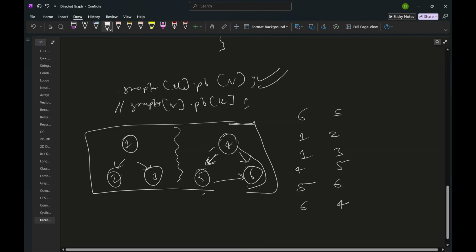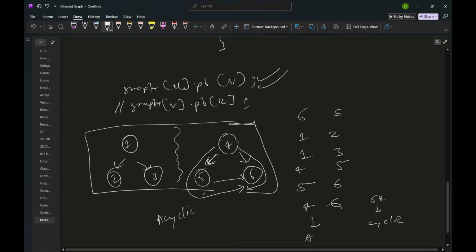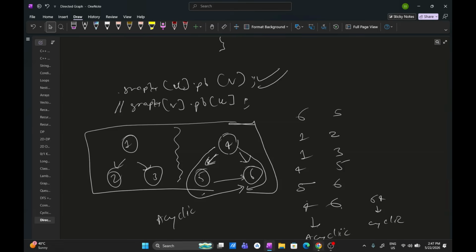So this ends over here. If you go from 4 to 5 to 6, it will end over here. You can't go from here to here. So this should be acyclic now, since I've changed this input. If this was 6 4, then cyclic, and here it is acyclic. Let's check whether it gives acyclic or not.